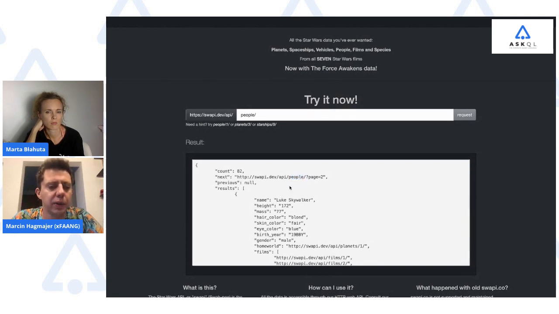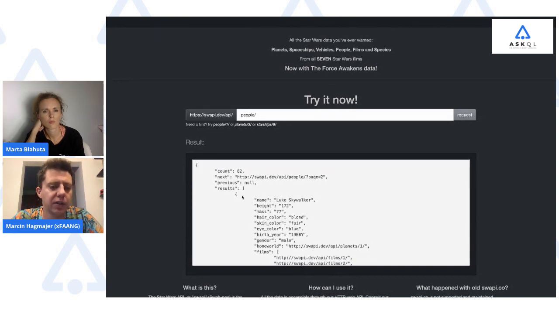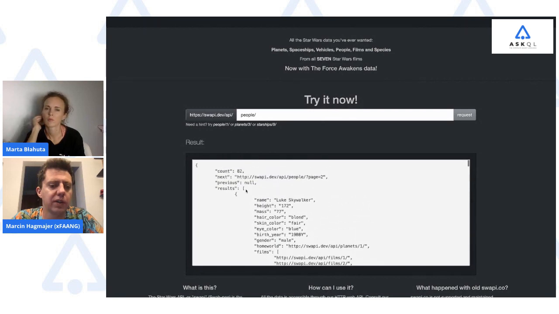This has to do with paging. If you request a big set of data, you're likely not going to get everything at once, but it's going to come in pages. So what we were using for our filtering was just a single page of it. That's why Yoda didn't come up, because he's just not included on the first page.